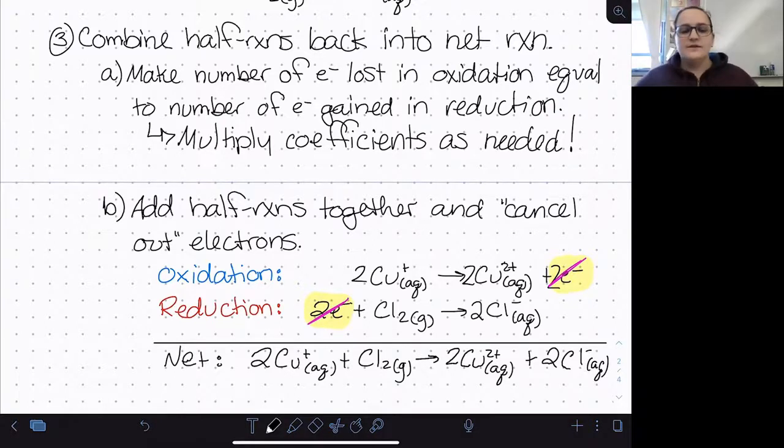So this one is simple enough that if I told you you needed to balance for charge, you could probably just play around with the coefficients for a few minutes and figure out how to balance it without the half reactions. But again, when we get into more complex reactions, the half reaction method is really the only way to do it, and is actually the most efficient way to do it. So this half reaction method seems like it's a long convoluted way to balance a reaction, but once you get the hang of it, it's really not so bad.